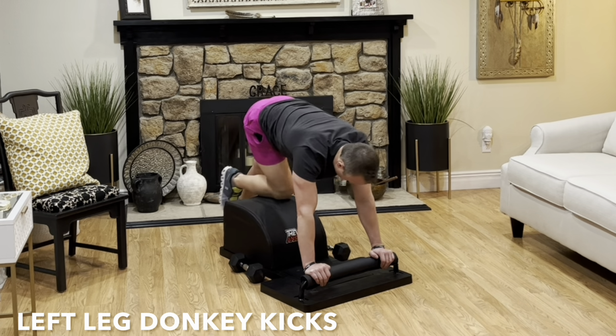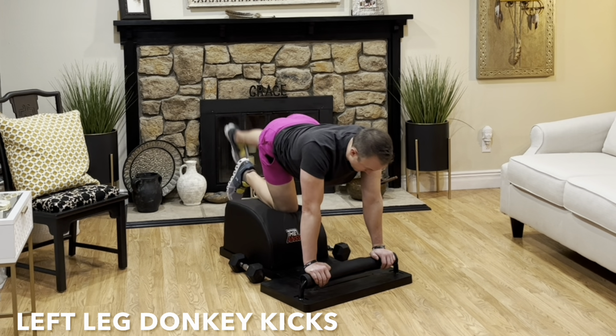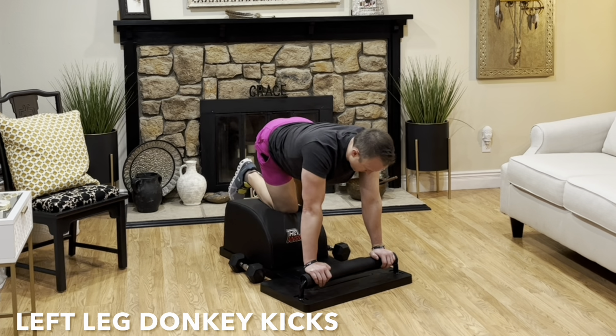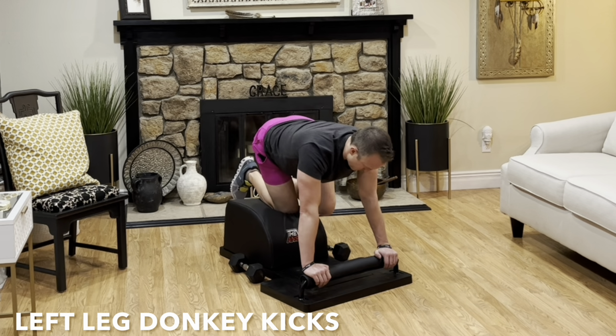Marvelous mobility. It's time for some left leg donkey kicks. Right knee in the center, both hands at the front. Exhale, engage the glutes, kick and extend the left leg. Inhale, bring the knee in. Exhale, kick and extend. Inhale, bring the knee in.